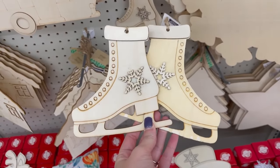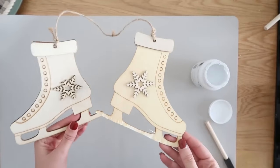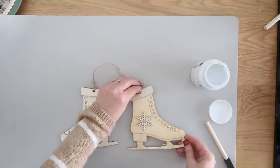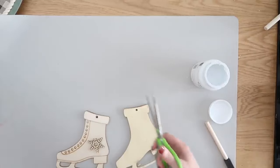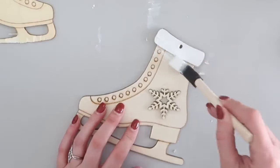Now, this is so cute. I couldn't walk out of the store without these cute wooden ice skates. We're gonna paint these up with some chalk paint and also attach them onto our wreath.